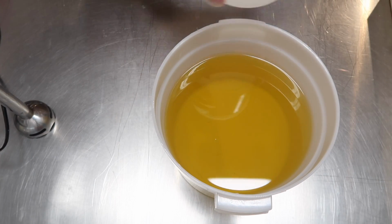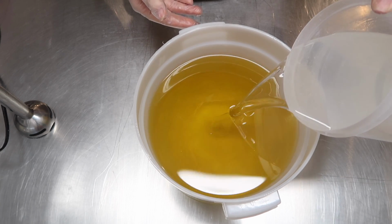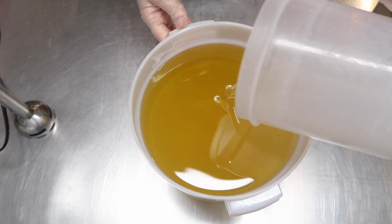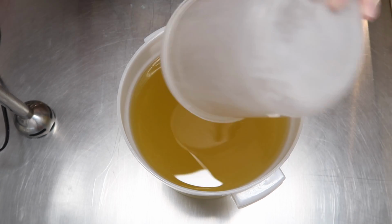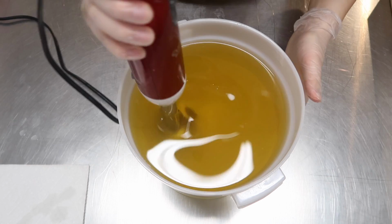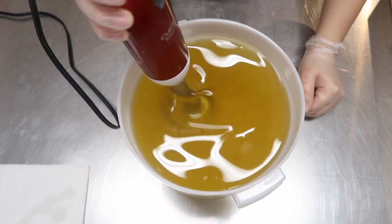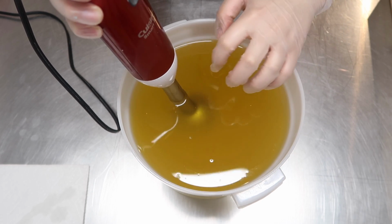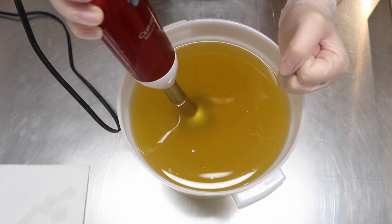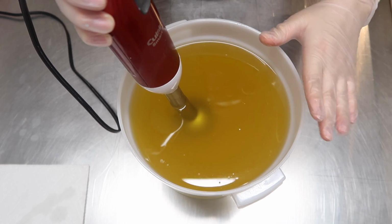The first thing I'm going to do is pour my lye water solution into my oils. Whoa, look at that, without even a stick blender in there. Woohoo! We're being rebellious today. Now let's blend it up until just past emulsification, or for those who aren't soap makers, just past the point where the oils and the lye water solution have bonded together and hold to each other, so it looks like a really thin pudding.